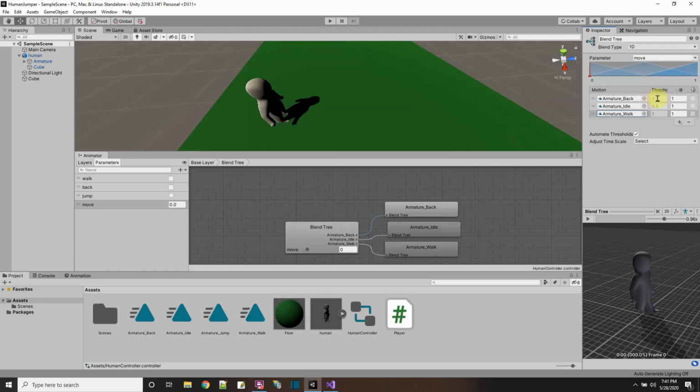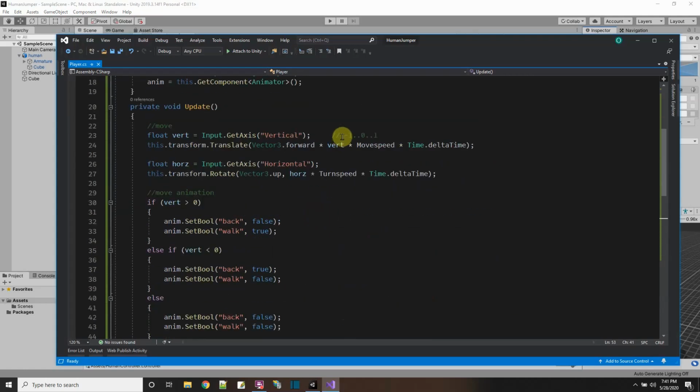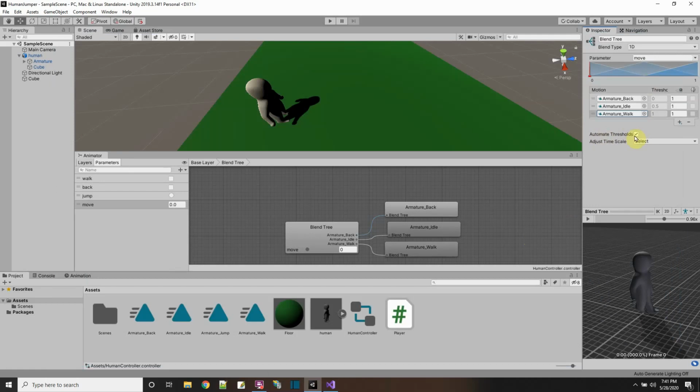Well, here in the armature back, it's going to start playing when the value is 0, then 0.5, and 1. That's all good, but I know that my input controls go from -1 to 0, remember? Here with the movement controls, it's from -1 to 0 to 1. So I want this move value to not use these automated thresholds. Let me uncheck that so that I could put here that when it's -1, it's going to play the back animation 100%. When it's 0, it'll play the idle animation 100%, and then when it's 1, it'll play forward. Okay? Now over here, these are the controls for the speed. We'll leave them at 1 right now.